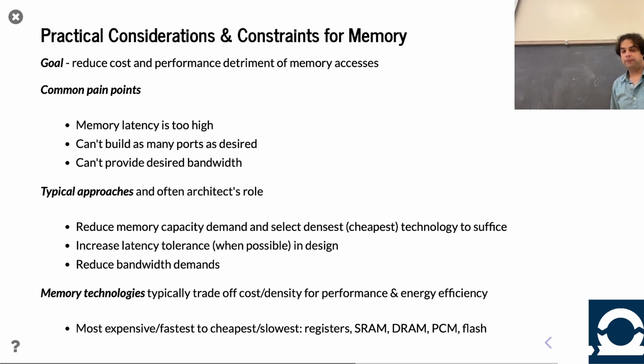As I said before, there's a number of different memory technologies. You're constantly looking at the trade-offs. In general, it follows a hierarchy: the ones that are most expensive are the least dense. You get the fewest bits per square millimeter and unit cost, and they often require a lot of energy. At the other end of the spectrum, you get really cheap bits, right? From the fastest to slowest: registers, of course, very fast, SRAM, DRAM, phase change memory, which I guess is on its way out, flash, hard disk, you can keep going, right? But from the agile hardware designer's point of view, you're usually talking about SRAM, registers, and off-chip memory, which can usually be HBM or DDR or something. Cool.